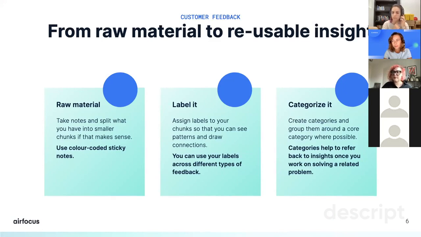So usually you start out with the raw material, and you want to break that into kind of chunks and be able to label them. In sociology, they call it coding, but generally it's just putting little tags on little chunks of your feedback to make sure you can kind of place them and understand them and start seeing patterns. And you draw connections between these chunks and group them into little categories. And when you have the categories, you can then kind of connect those and see interconnections between categories. There's often like a core category that everything kind of evolves around.